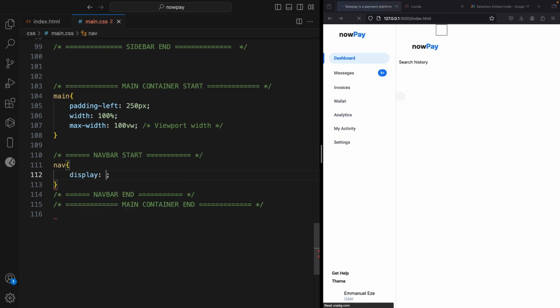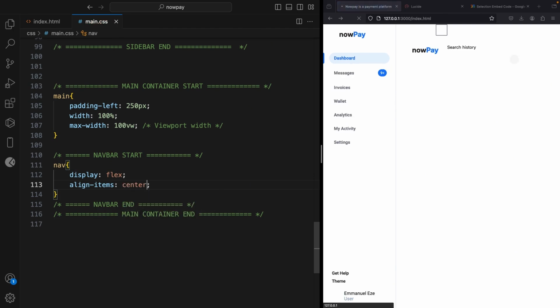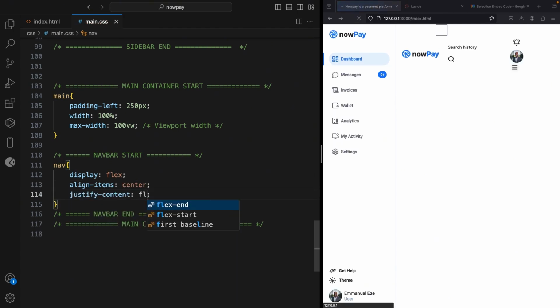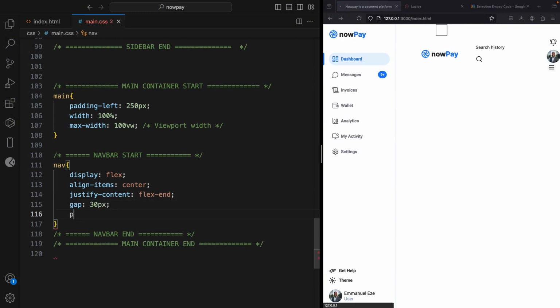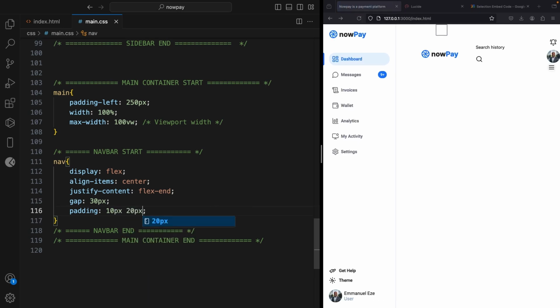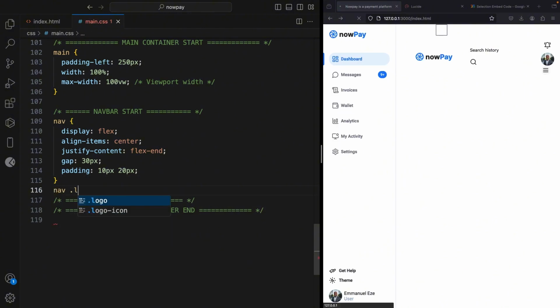We need to display it to the flex. We also need to align the items to the center. It's right contains flash. And also let's give it a gap of 30. And padding. That's cool. Now the next thing we need to do is we need to hide the logo. So let's say nav logo.